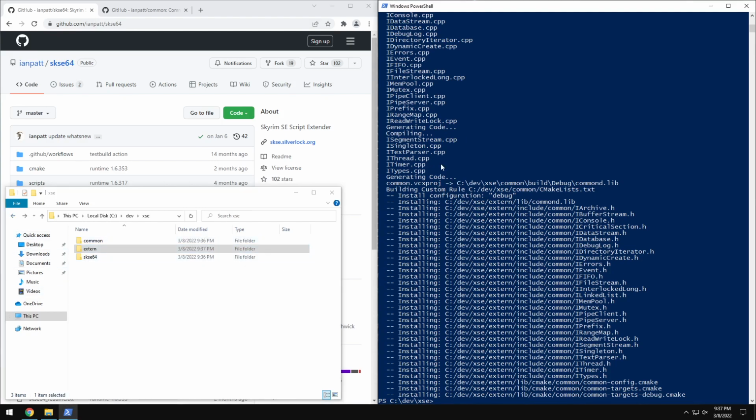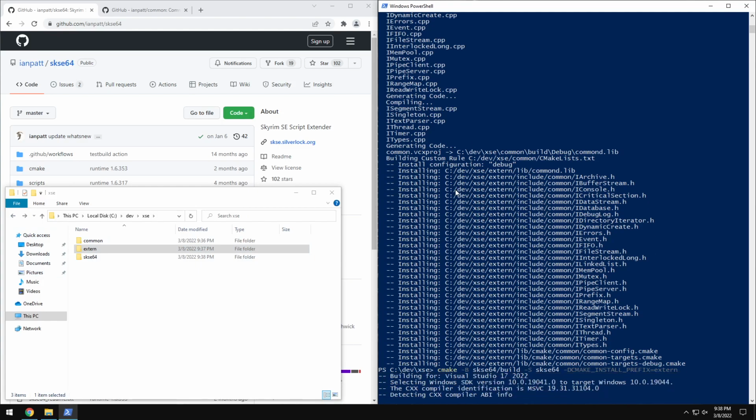So now what we're going to go ahead and do is we're going to do the same thing for SKSE. We're going to go ahead and configure SKSE. So -B SKSE64/build -S SKSE64 -DCMAKE_INSTALL_PREFIX=extern. Okay. And this is just a CMake thing. I don't know what to tell you about this. This just tells CMake where we have installed things to, and we installed things to this intermediate directory called extern, because this is just how you do development on Windows. Okay.